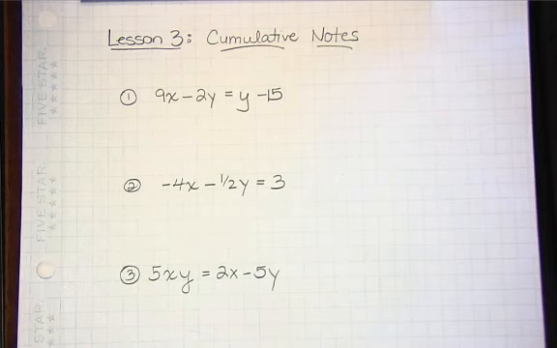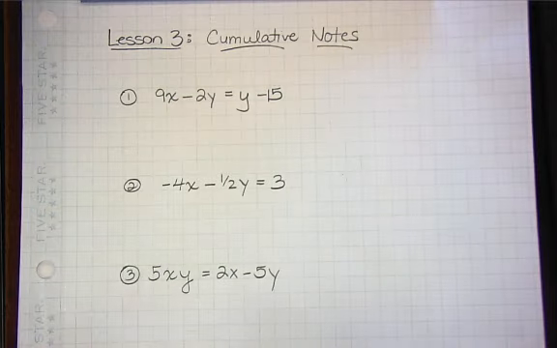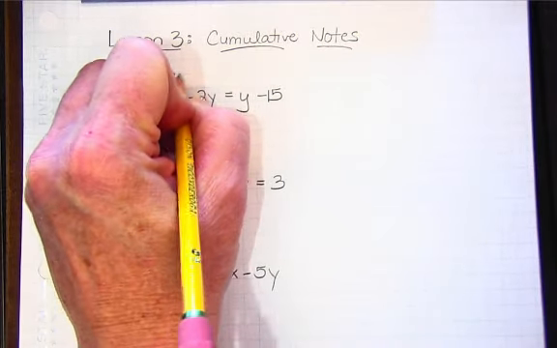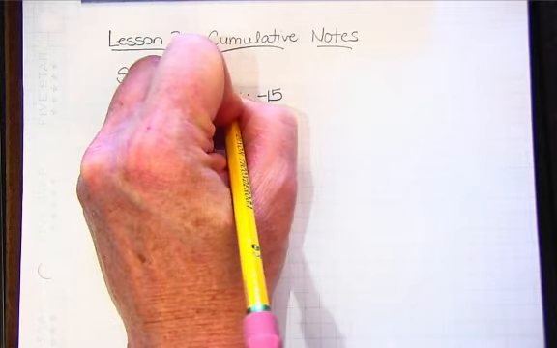The only thing I do not have here that you want to add are any of the formulas, the rules, and the steps for graphing a linear equation. So please add those before or during this lesson at any point to really get your lesson 3 notes up to date. The first thing we're going to do is get the following 3 in standard form. So feel free to try them and then continue on.